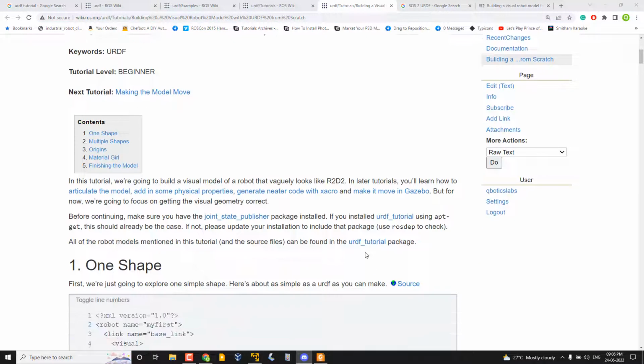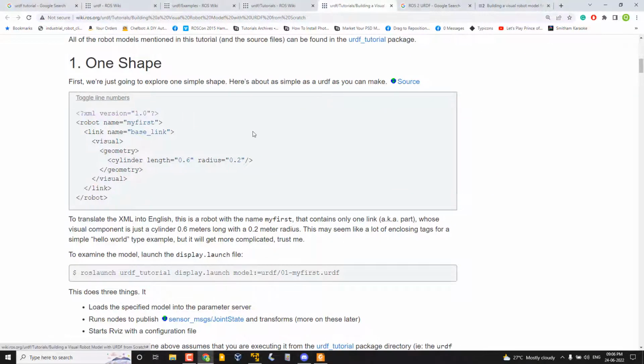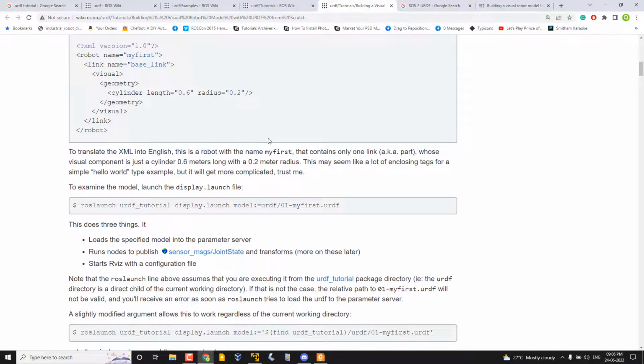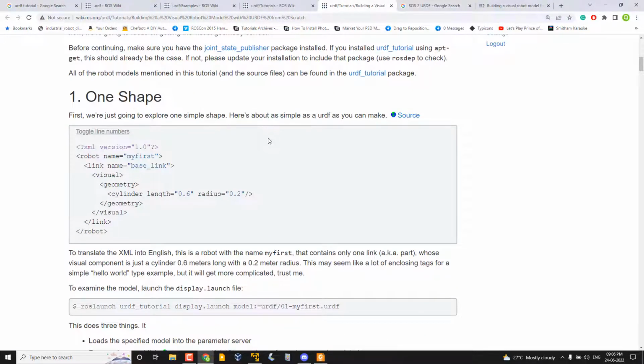The first example that we have taken: I mentioned that URDF is an XML based language, so it has some tags to represent a robot.